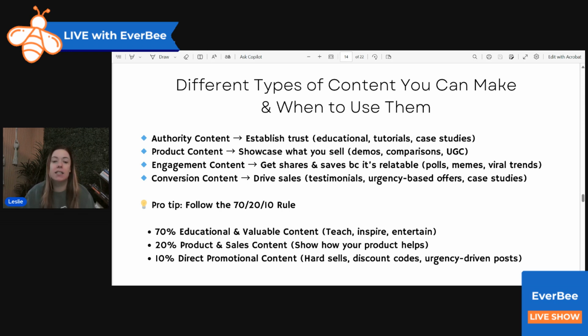Conversion content, last but not least, is obviously going to be making sales, right? So it's about converting. And the good news here is you can do this in a bunch of different ways, okay? It doesn't have to be just a feed post saying 50% off everything. Yes, that potentially could drive some sales, but only if you already have a loyal buyer list, so people are actively on the hunt for 50% off. If that's not the case yet, you can do things in your stories. You can talk about how you only have one of these items left. Let's just say this guy. So I've got 2 of these left.